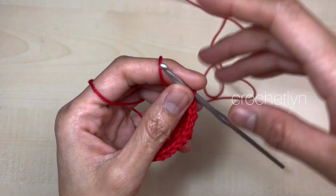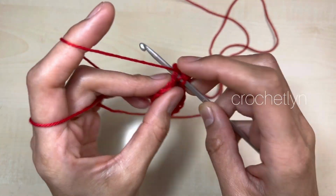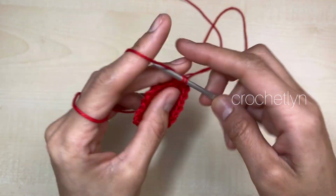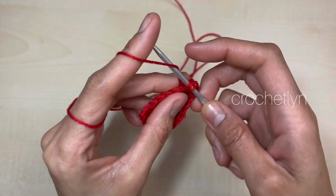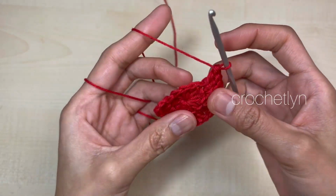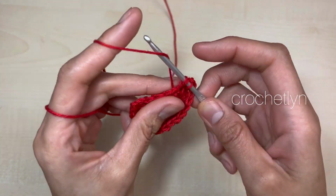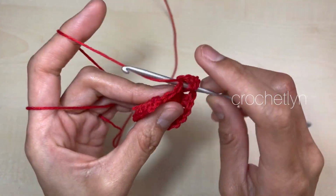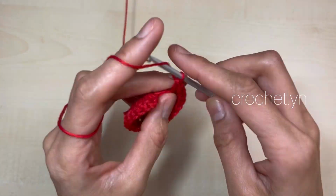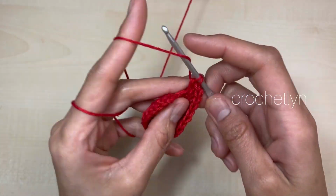Counting the number of stitches is important because we are increasing in this project. Sometimes it's not important to count the stitches, depending on what kind of project you are making. But this time it is important, especially since we are increasing.